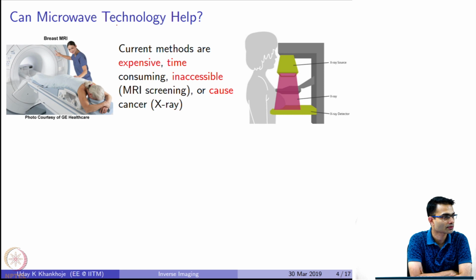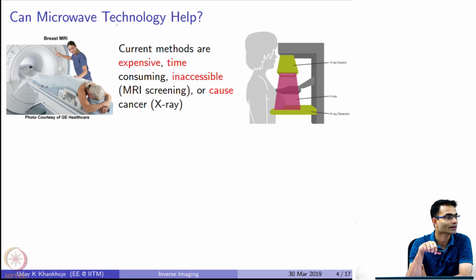Now, both of these methods, let's talk about MRI. Of course, it's expensive, not everyone can afford it, and it takes a lot of time. It's not just the time in the machine, but the preparation time for the patient, everything. It's time consuming. And it's again something that is limited to urban centers where such expensive equipment is there. You can't think of having an MRI machine in every village. You don't even have the electricity supply to give a sustained operation of this device. So that's the problem with MRI.